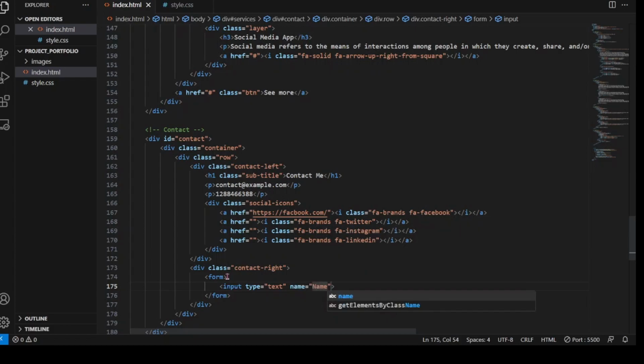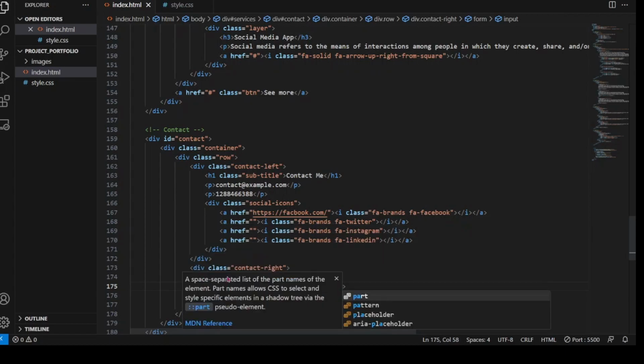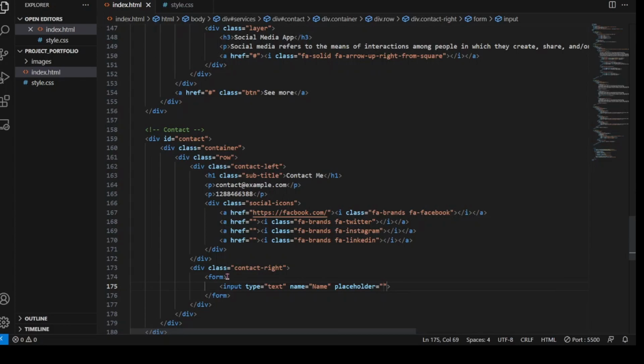Field name, and placeholder. It will be your name. This is required. This is for the email. We will add again. This is for your email.